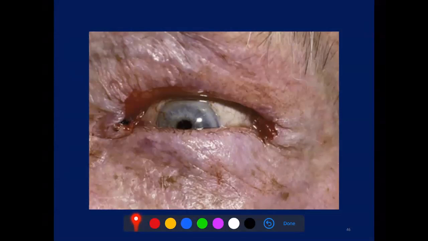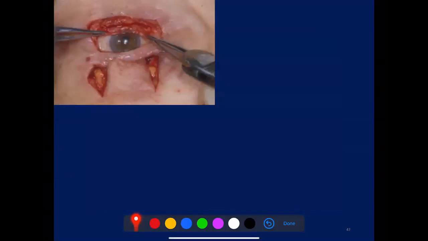From the lower lid. So what are the steps of Cutler-Beard? As far as I know, it is full thickness. It is like the Hughes procedure, but it's full thickness from the lower lid. But as for the steps, I actually do not know. I don't expect steps here, more of a fellow level.